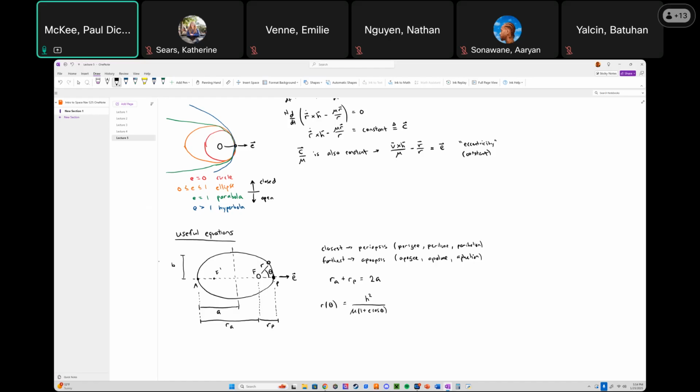And then similarly, you can invert this. Hopefully this makes sense. h is the specific angular momentum, mu is the gravitational parameter of the central massive body, e is the eccentricity, and then cosine of theta. You can also say, if you invert this equation, that theta is the negative arc cosine of (h squared minus r mu) over r mu. I don't recommend it because this equation is wrong 50% of the time.